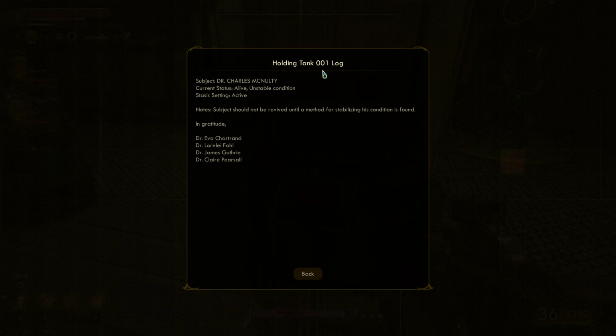Holding tank 001 log. Subject Dr. Charles. Current status: alive, unstable. Conditions: stasis setting active. Notes: subject should not be revived until a method for stabilizing his condition is found.